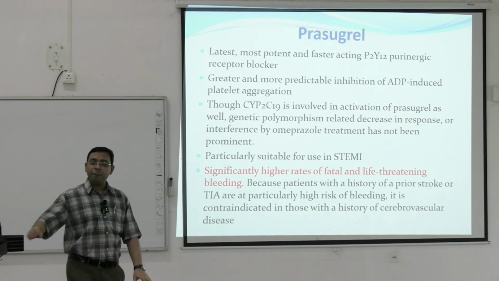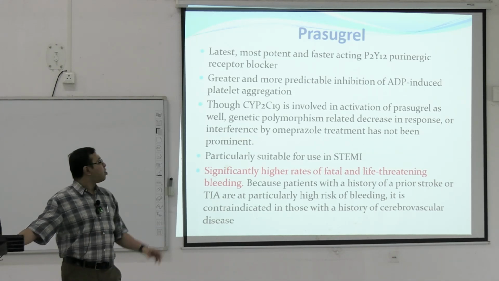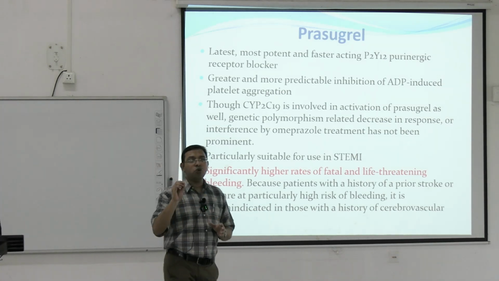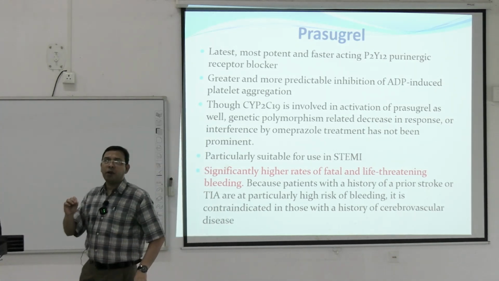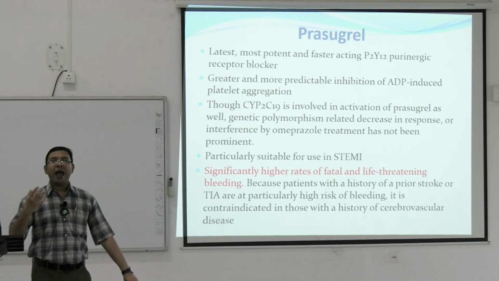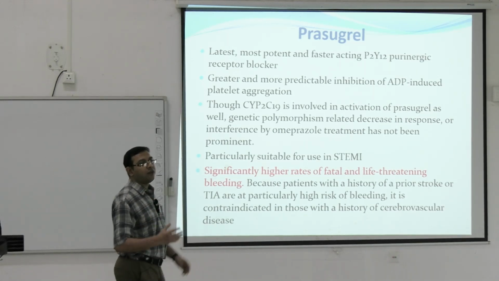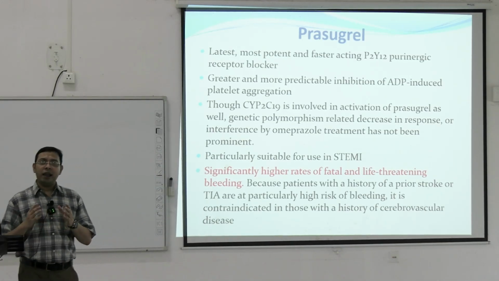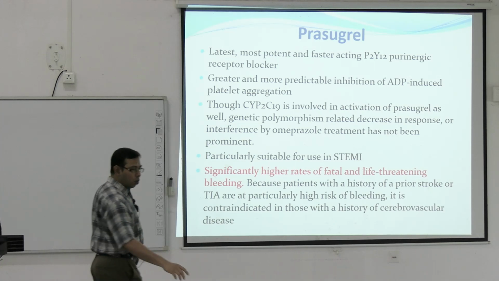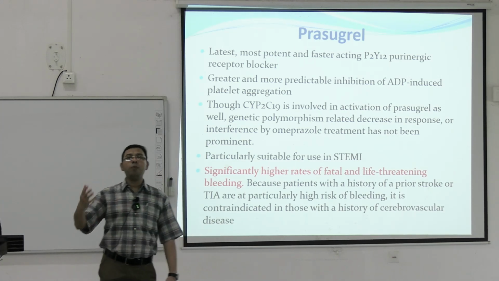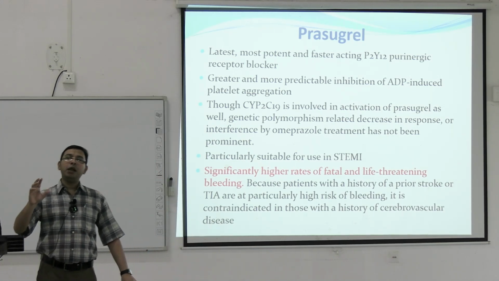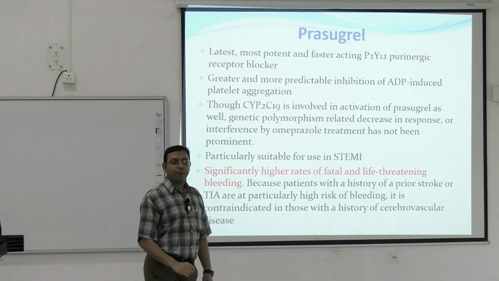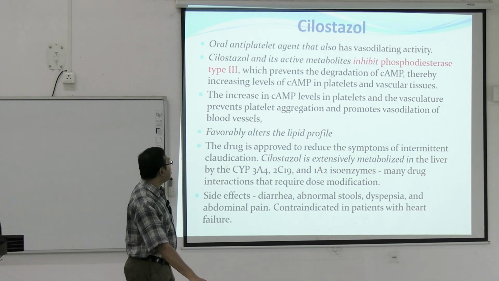Okay. So remember ticlopidine, prasugrel as well as clopidogrel, these three act by blocking the purinergic receptor P2Y12, and these purinergic receptors are used for activation of the ADP, and this ADP is needed for platelet aggregation. Ticlopidine and prasugrel have more adverse effects, that's why they are lesser used now. Clopidogrel is more used now. And usually for the first few months after stenting, the combination of low dose aspirin and clopidogrel is used, and after that usually a single antiplatelet is continued, usually for lifelong.